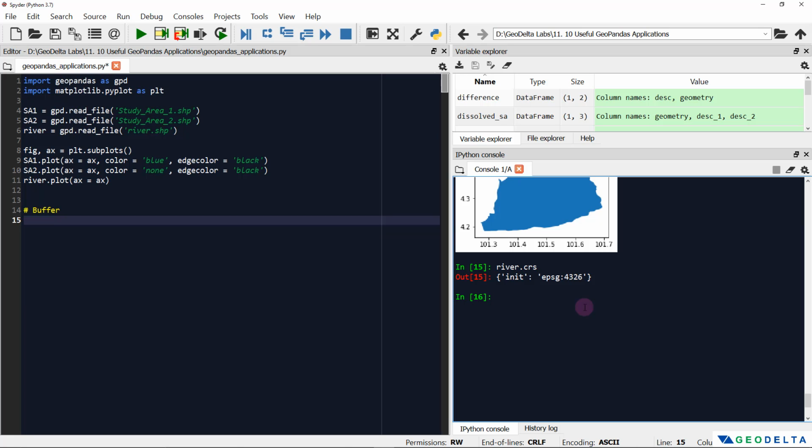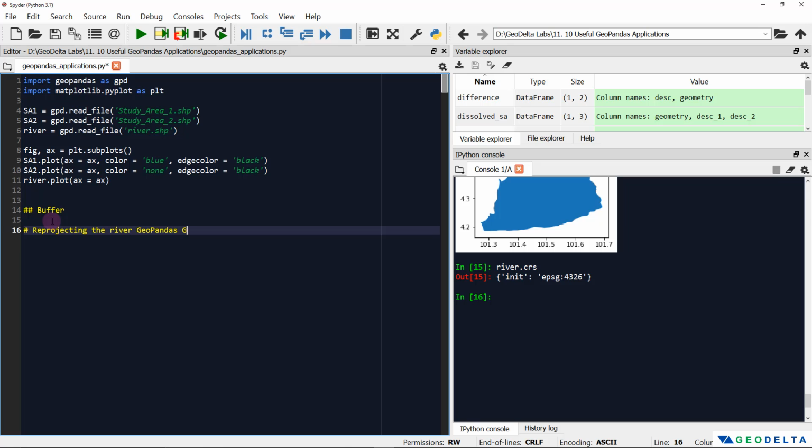So I'm going to use one of the projected coordinate reference systems used in Malaysia by making use of its EPSG code. I'm going to first transform the coordinate reference system from this WGS 1984 geographic coordinate reference system into a projected coordinate reference system. So the first thing I'm going to do is reproject the river GeoPandas geodata frame into a projected coordinate reference system.